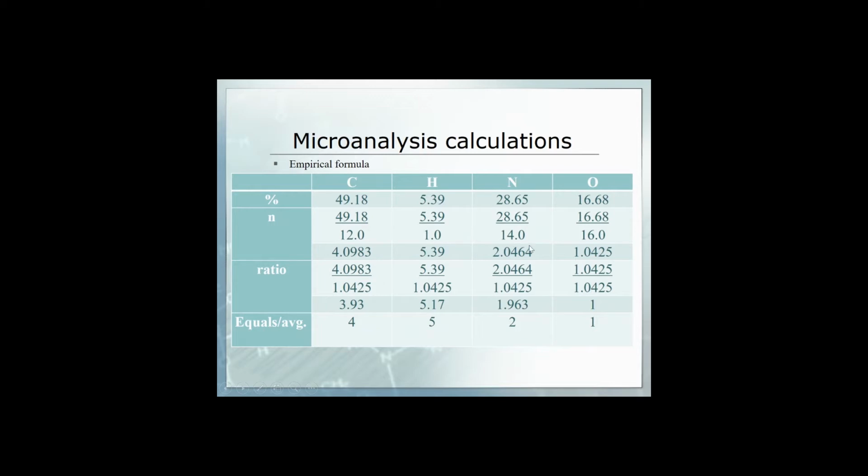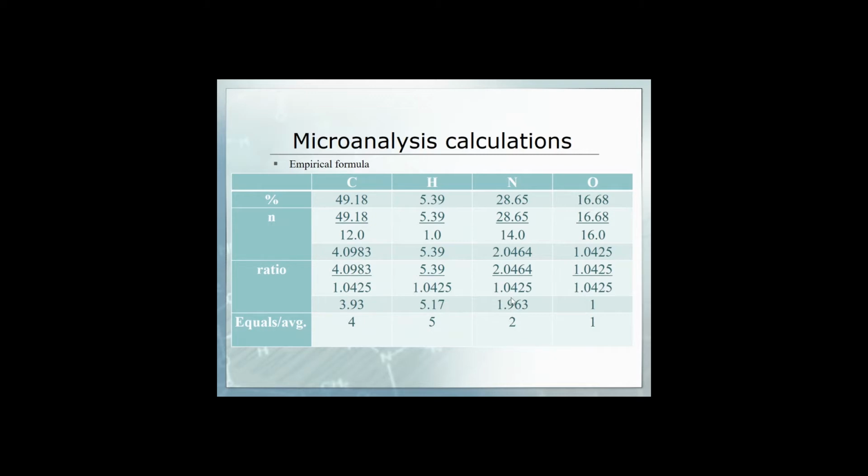Now, you do exactly the same for your hydrogen, but you just use 1. You do the same for your nitrogen and use 14. Same for oxygen and use 16. Then you end up with all your moles. From here, what we need to do is a mole ratio. Because oxygen has the lowest mole, you simply divide everything by it and you get 1, because it's the same number. For the rest, you'll see that the numbers are not perfect and you may need to round up or round down.